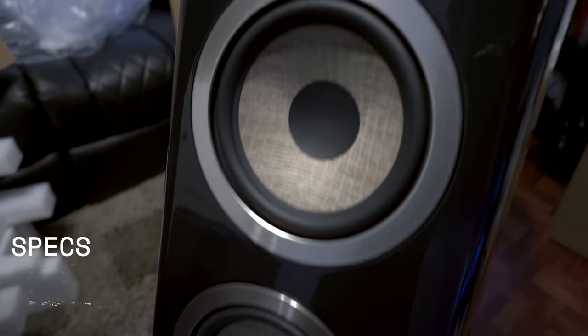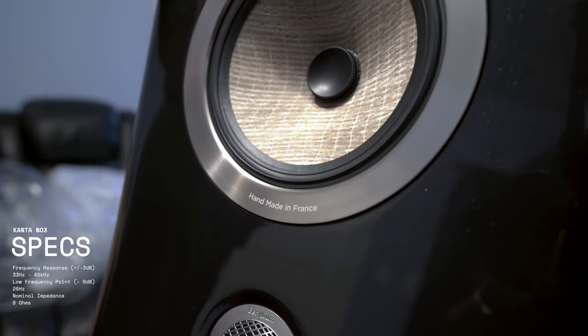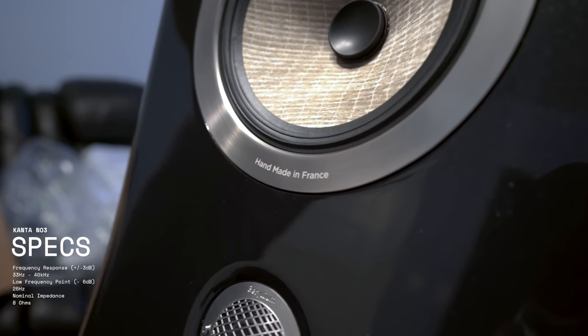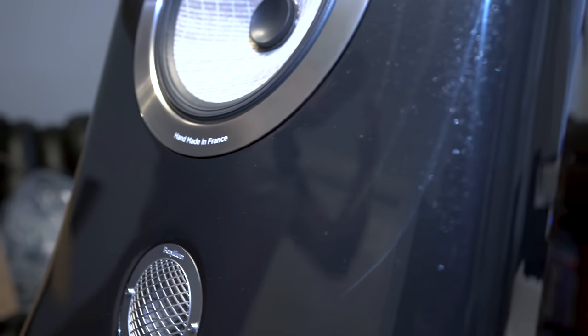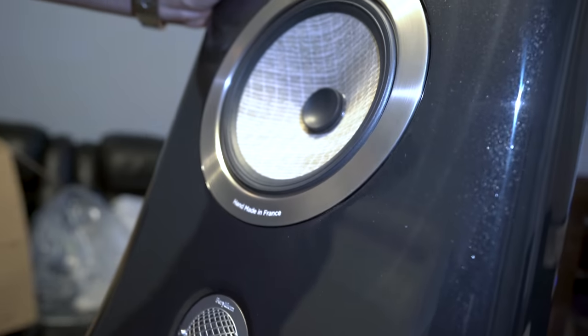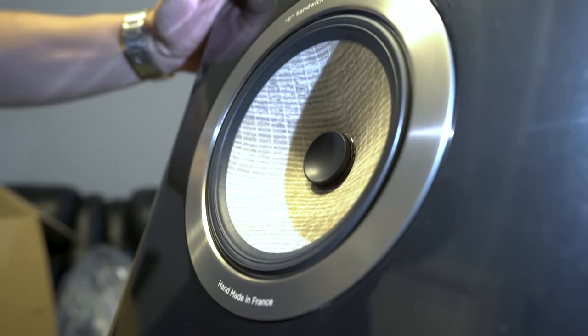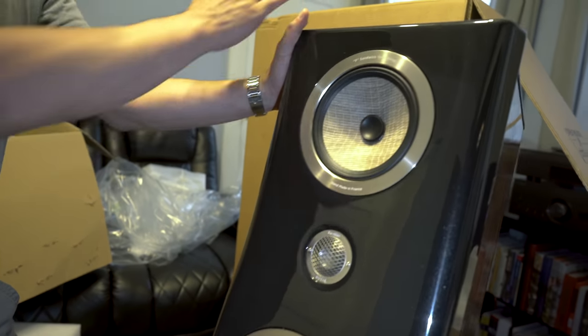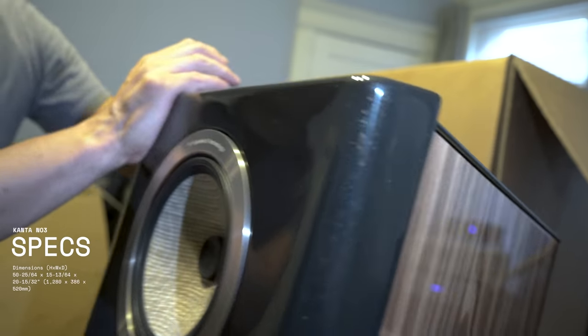Frequency response on this guy goes from 33 hertz to 40K. So you're gonna get some super high-end crispy details. I don't think I mentioned it, but the center channel went down to, I do believe, 55 hertz. Both of these speakers, the center and the tower, have a sensitivity of 91 dB. Like I said, this is a pretty big tower. It is 58 inches tall by 19 inches wide by 29 inches deep.